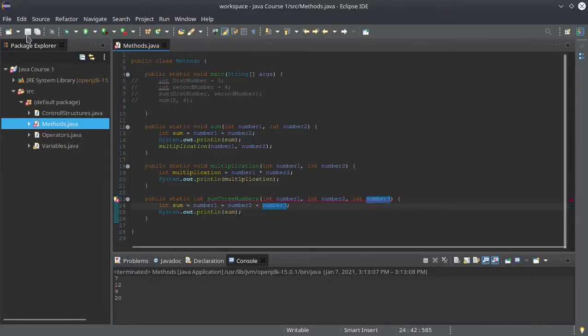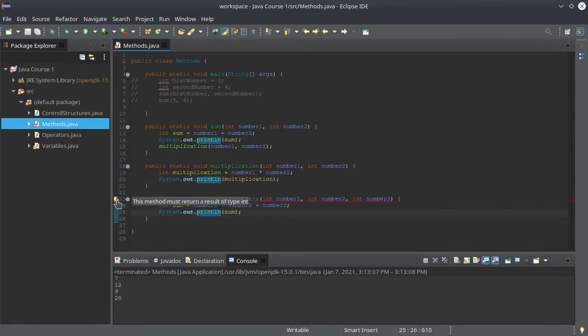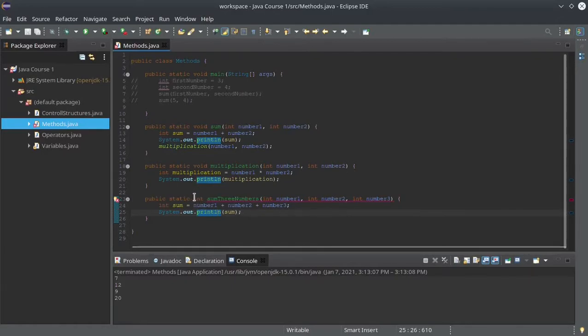So as you can see here, we have an error. Let's take a look. This method must return a result of type int. Why? Because we wrote here int, and this means that we want a result back from this method, something back.